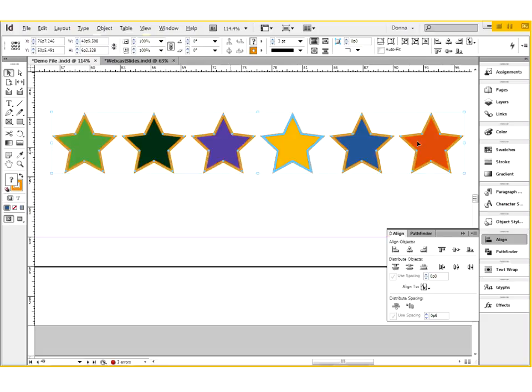And now when you align to the top, the 3 stars on the left moved up, and the 2 stars on the right moved down. How cool is that? This is such an awesome feature. I can't tell you the times we've had to work around this to get this back. And by clicking on that a second time, notice that the Align To has changed from selection to key object. And we see this little tiny key symbol inside the Align To area.